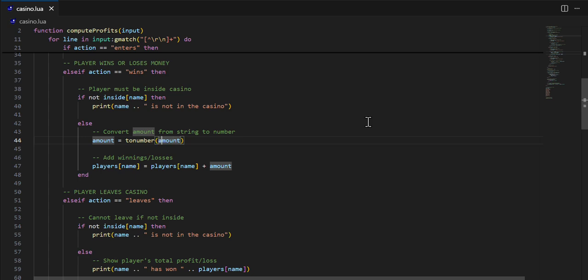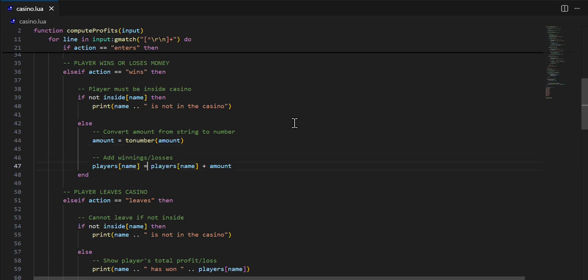So amount is equal to tonumber of amount. This will convert amount from string to number. So tonumber is a function in Lua which converts a string to a number. Similarly, tostring can convert a number to a string or any other data type.